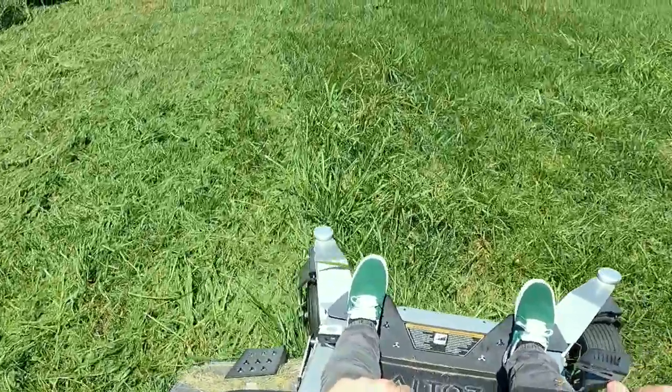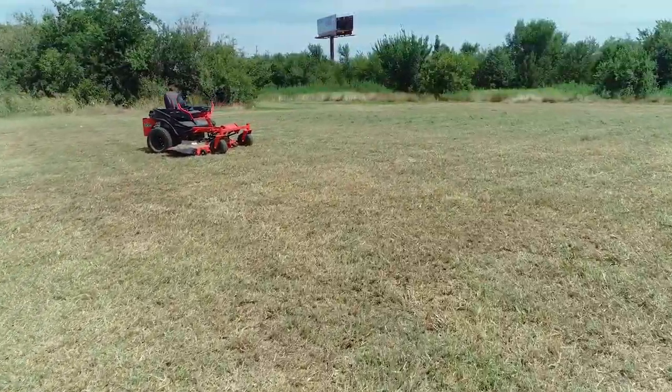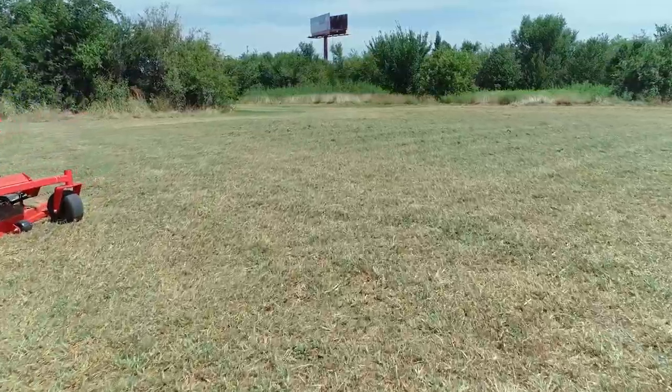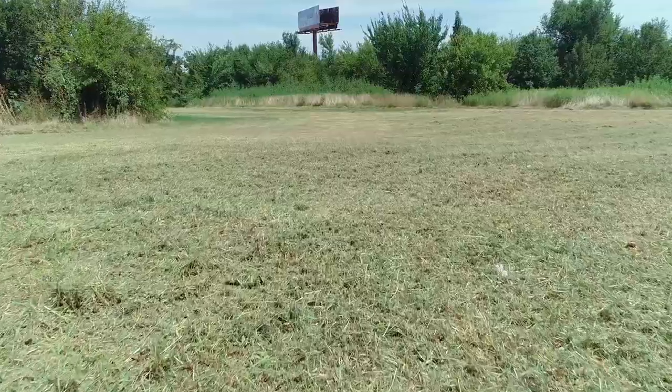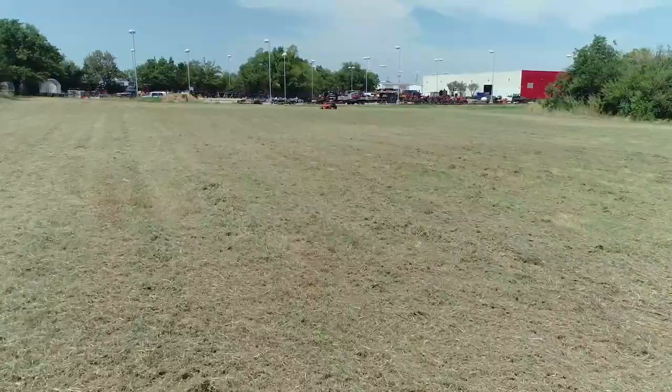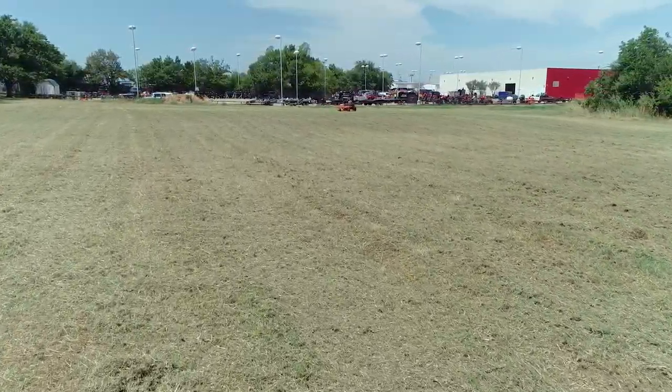If you want to watch that video, it'll be linked down below. However, I'm still super happy with how the ZT Avenger performed in this test. If we had bagged the grass prior to filming, I imagine we could have gotten that time down by a couple more minutes. But let me know what you think in the comments below.